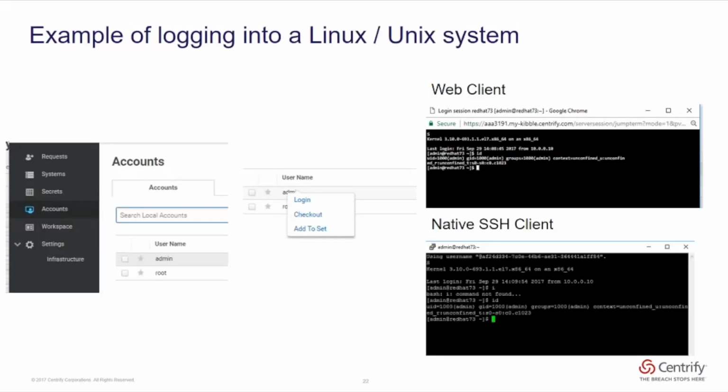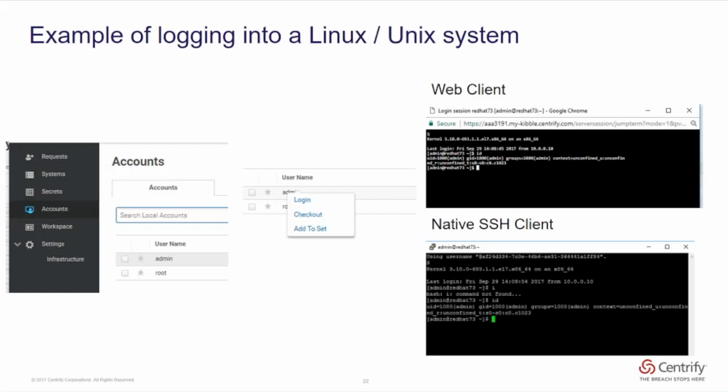So here's a quick example of logging into a Linux or Unix system within the infrastructure services. Here on the left-hand side, I have a privileged service user. I have given this specific user access to two accounts, an admin and a root account. Both of these accounts are local to the system.